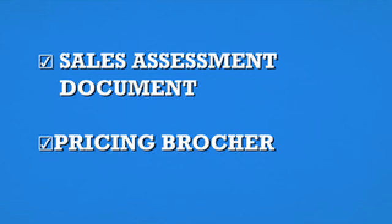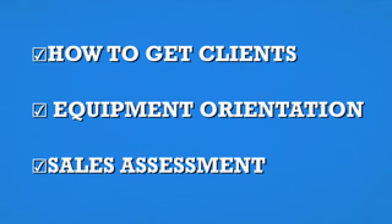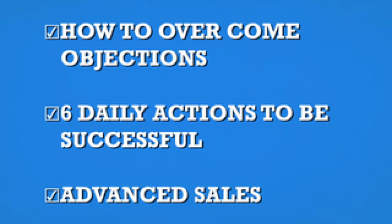We're going to give you PDFs of how they should look when you're done. We'll then take your trainers through the consultative sales process, teaching them how to get clients, how to do an equipment orientation, and how to do an assessment built on consultative sales — so there's less stress for the trainer and the member, and the member really asks to get involved with your club. We'll also cover how to overcome objections and the things trainers should be doing every day to get better at their job and at sales.